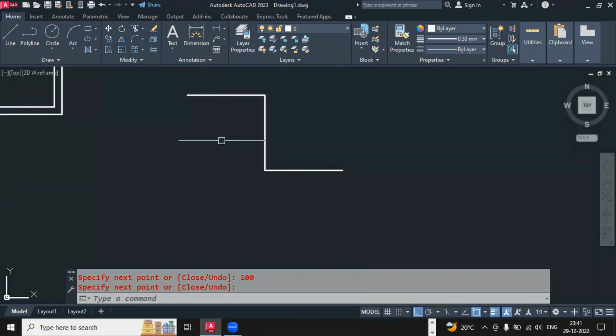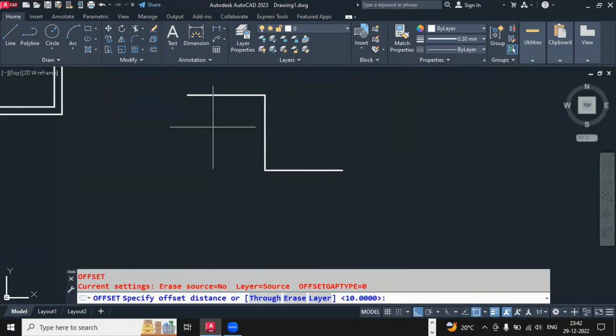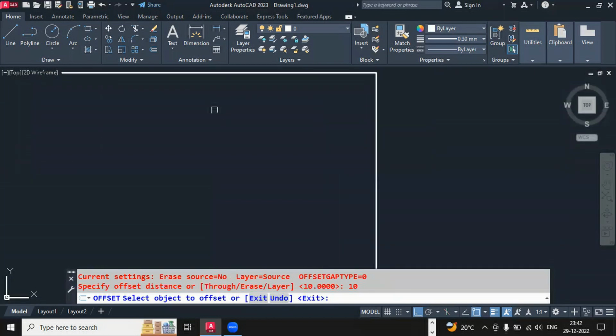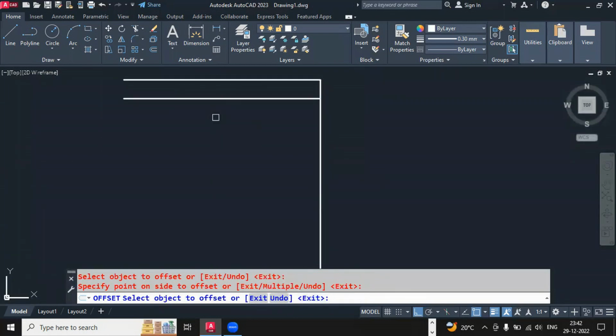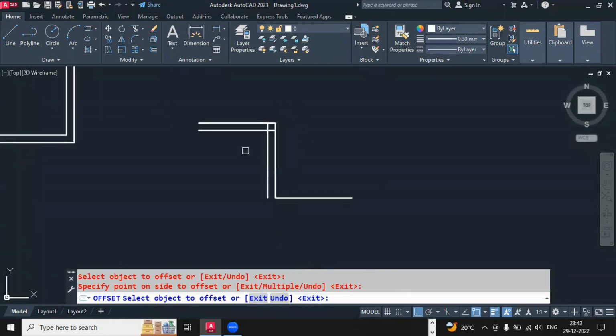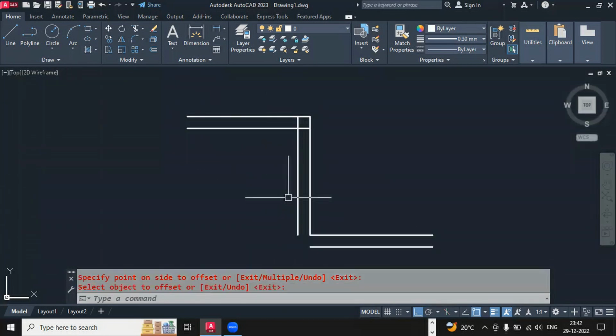Now what they normally want to do is go to offset. The offset command is O, enter, 10, enter. The value 10 is the offset distance, from here to here, here to here, and here to here. Done, the line got offset, assuming this is a wall.